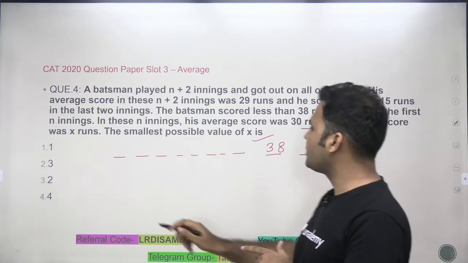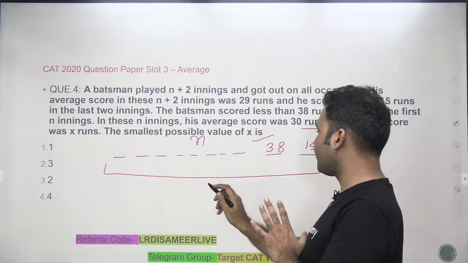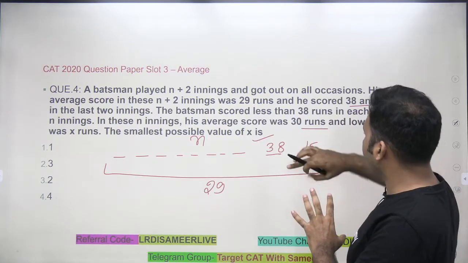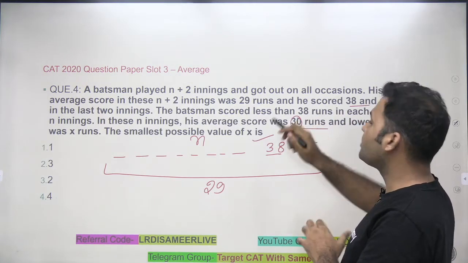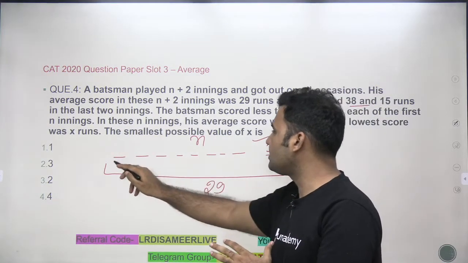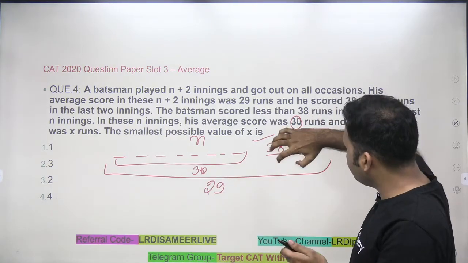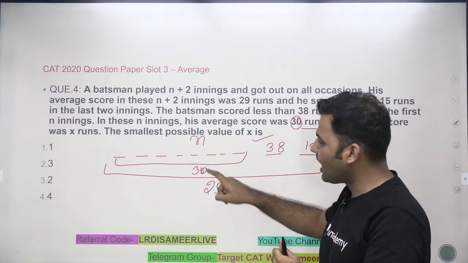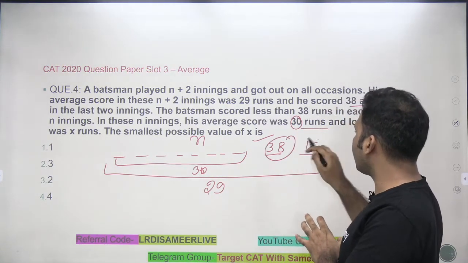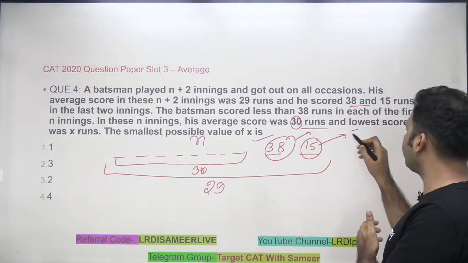And the average of all of these N plus 2 innings, so these are the N innings, these are the last 2 innings, the average of these N plus 2 innings is 29, right? So if I remove these 2 innings, the average gets increased to 30. That means the average of these N innings is equal to 30. So removing these 2 innings increases the average by 1. Okay. So when I remove these 2 innings, the value that will be going out from this whole group would be 53.